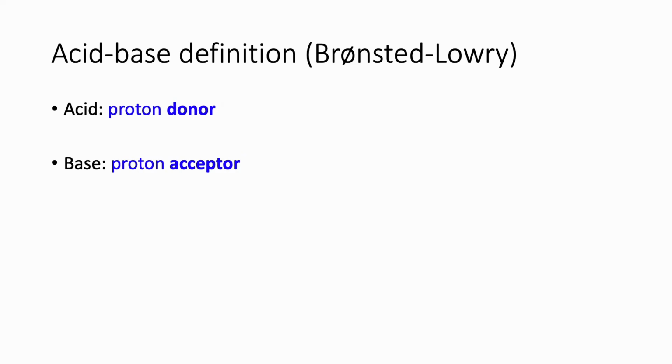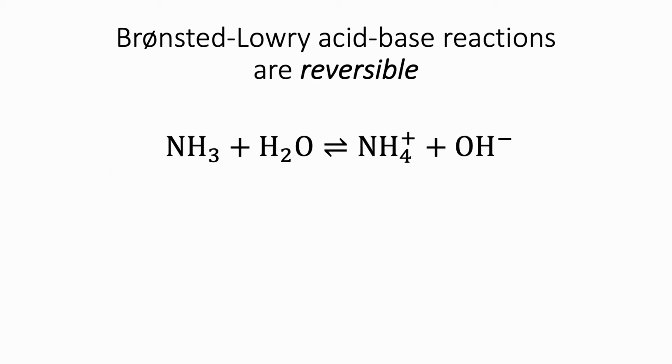Now, what does it mean, proton? Well, if you think about a normal hydrogen atom, it's one proton and one electron. So an H+ ion will just be one proton because it's missing the electron. So we often use the word proton to refer to H+ ions. Now, the thing about Bronsted-Lowry acid-base reactions is that they are reversible.